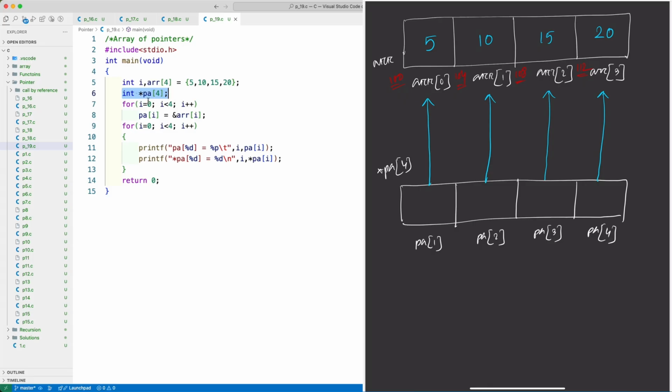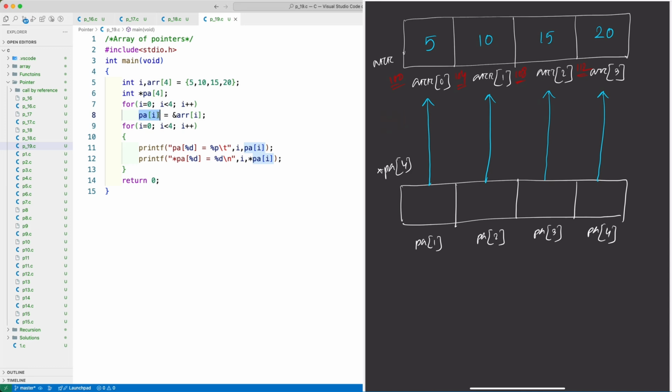Now here what we are doing is actually storing all the addresses of each element in the array of pointers. Now P of I equal to ampersand ARR of I. When I equal to 0, then what?